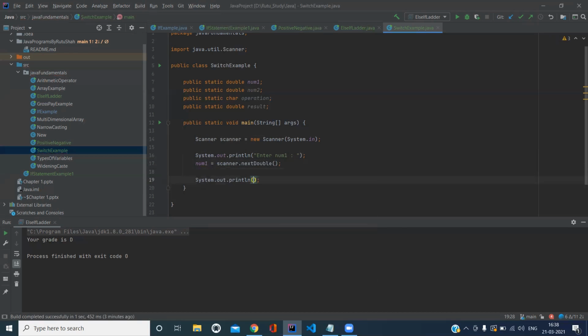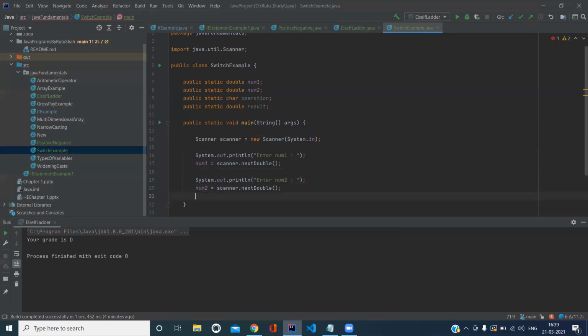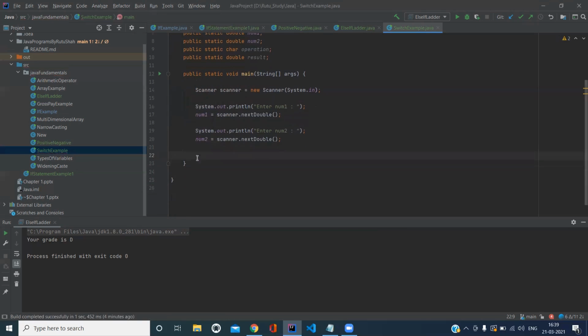Similarly, enter number two, and number two is equals to scanner dot next double. Then after that, we will use switch statement.